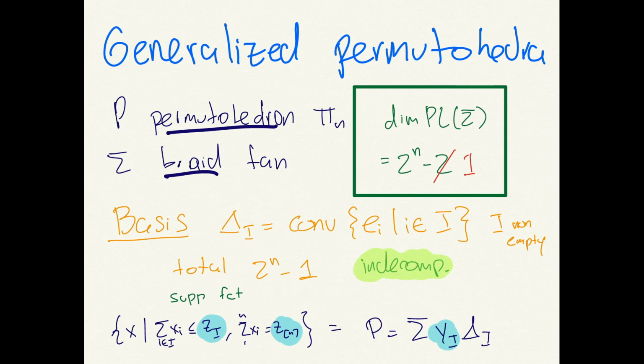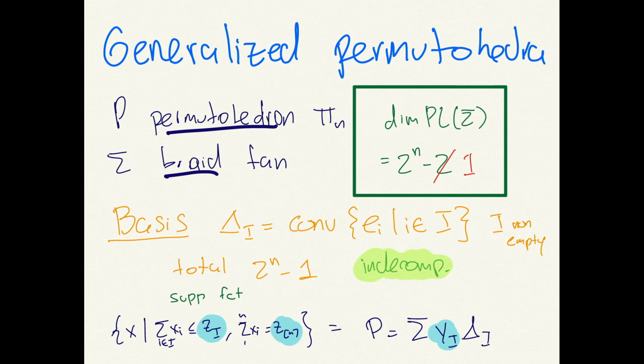This is another detail that I'm putting under the rug. Yes, it should be 2^n minus 2, but I was being imprecise. The thing is that this space has a linearity space too. There is an equality that this thing satisfies, so there is one more parameter, one more degree of freedom in that space. So it's not minus 2, it's plus 1. So it's actually the number of rays plus the dimension of the linearity space. So in this case, these two things match.